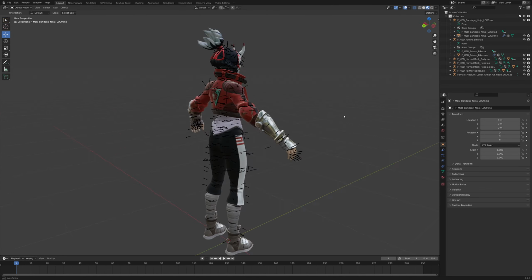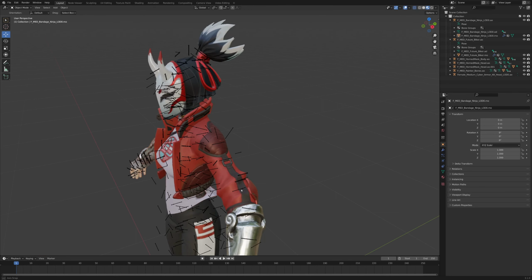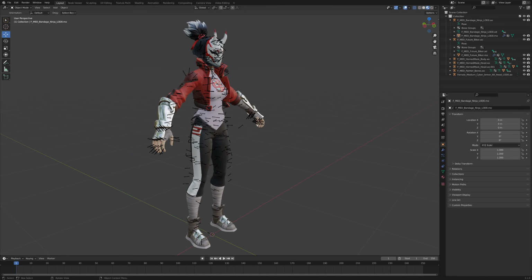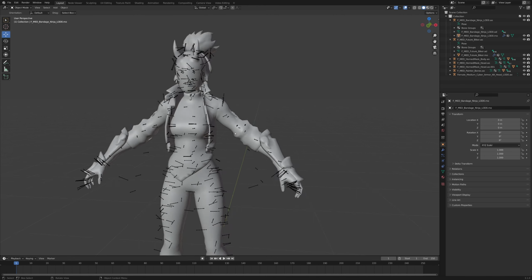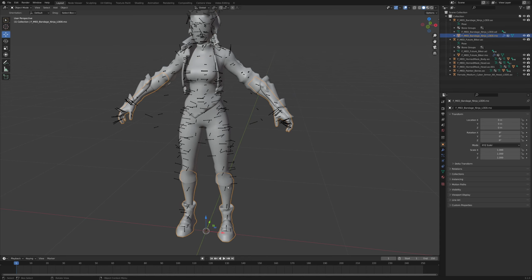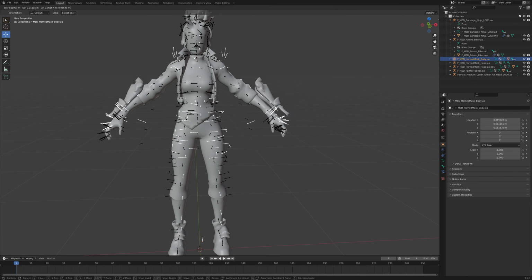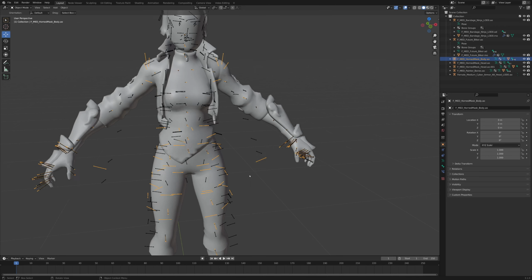And before we get into photoshopping the texture, so basically making everything look like it fits each other, it matches each other, we're going to make the character move. So basically what we have now is a lot of separate meshes, as you can see, and these meshes move with only one armature. So basically what we want to do is join these armatures into one.